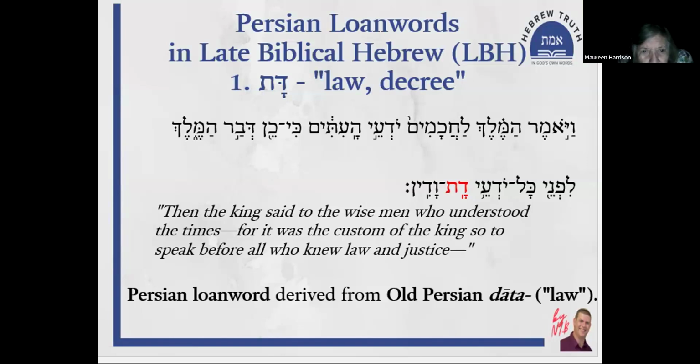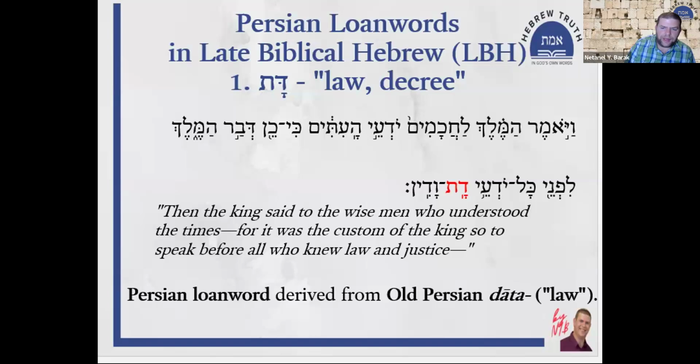Remember, Persian is an Indo-Iranian language, like the Indo-European languages of Europe. So the word dat, datum in Latin, data, datum, is what is given. Okay? And in the Book of Esther, we also see Vehadat nitena b'Shushan Abira. And the law, the decree was given. That is what is given. That is the law. The law is given.